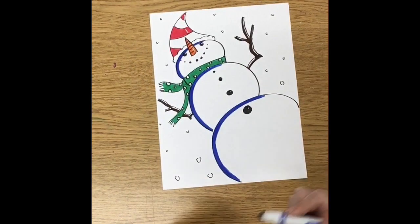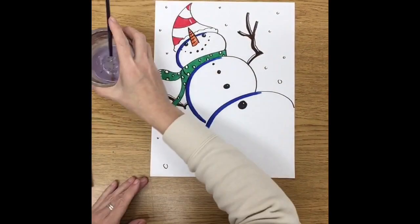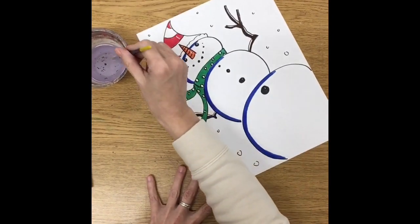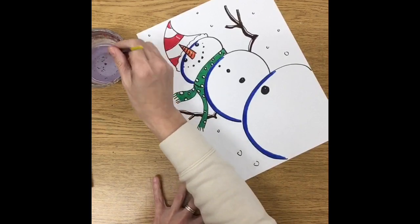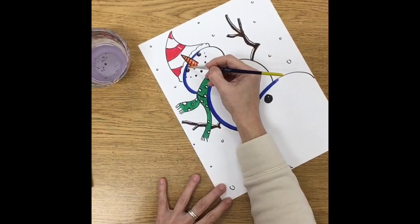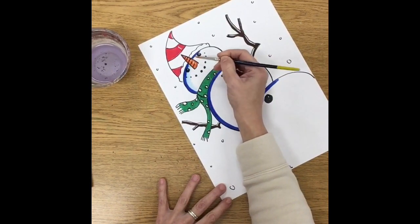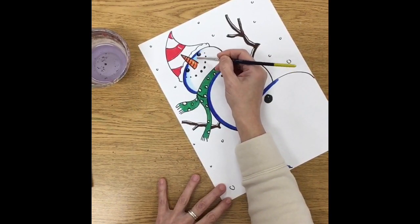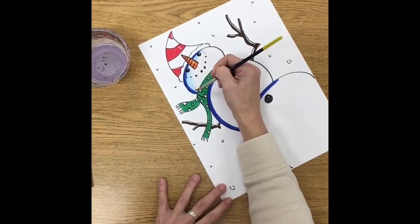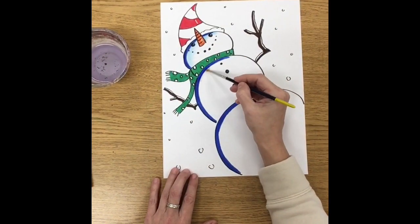All right, now you are going to need to get a cup of water, which I have here, and your watercolor brush. So here's where the painting part comes in. You're going to get your brush loaded with water, and then we are going to color over this blue. And as you pull it to the white of the paper, look at that. It creates this sort of icy shadow. And already my snowman is starting to look more 3D.